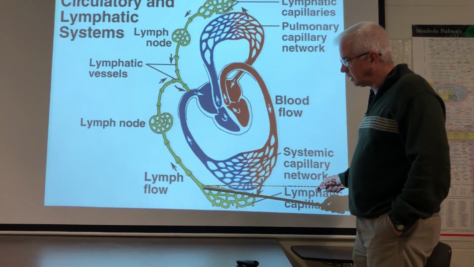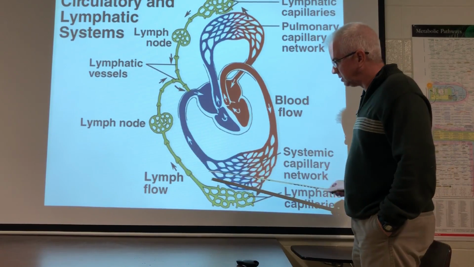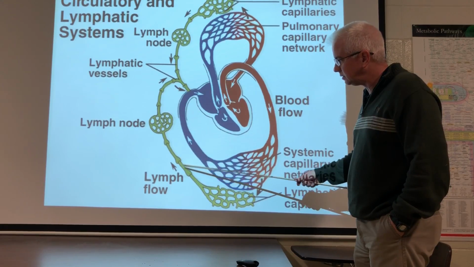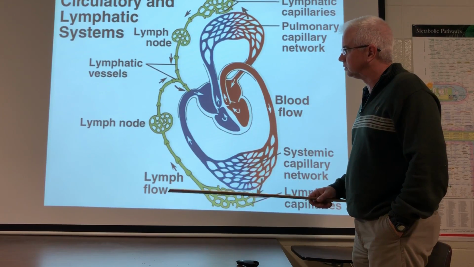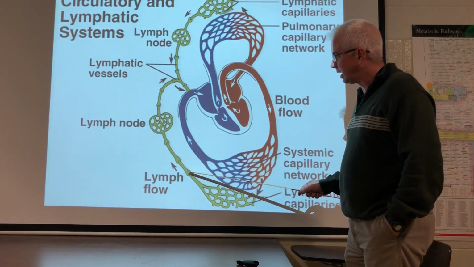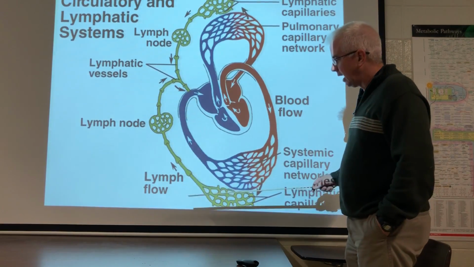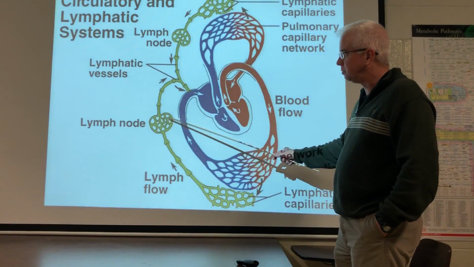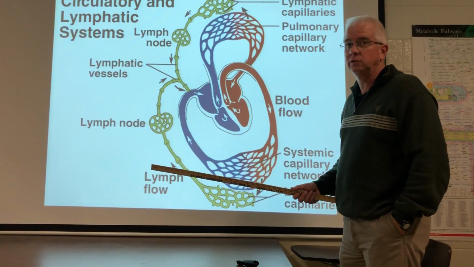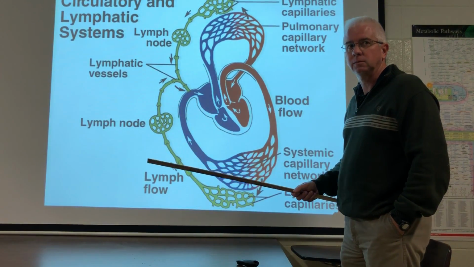So in order to move the lymph through the system back into circulation, in order to move this excess fluid that has been taken up by these capillaries, you need these special pieces of anatomy, these veins and their locations within skeletal muscles. Now, the other unique thing about this lymphatic circulatory system is all along the way, as the lymph is taken up in these capillaries and moved back toward the heart, you will find nodules, clusters of nodules, that the lymph flows through on its way back to circulation.